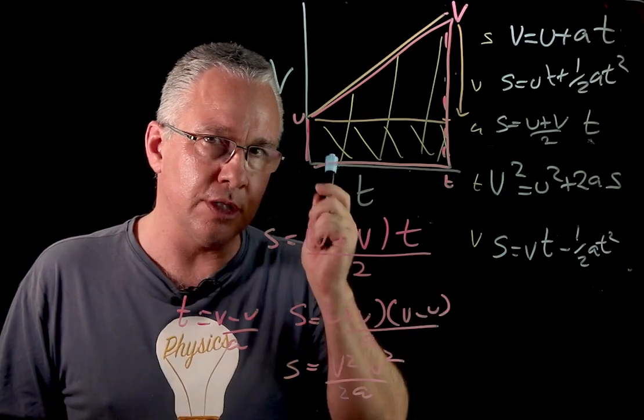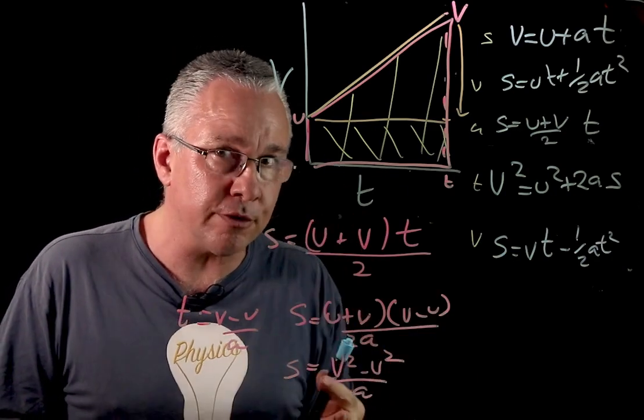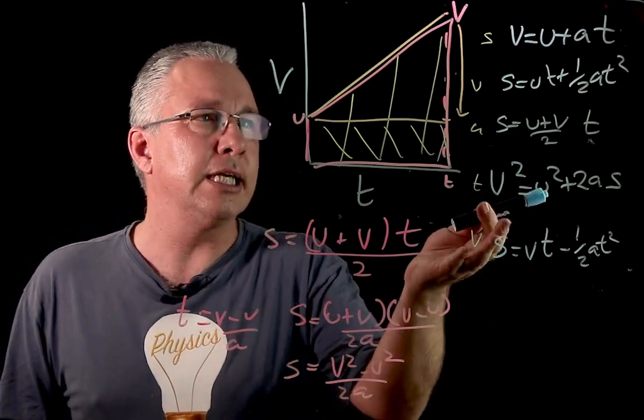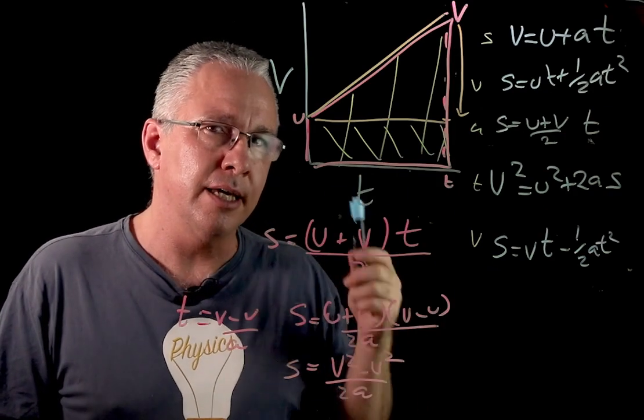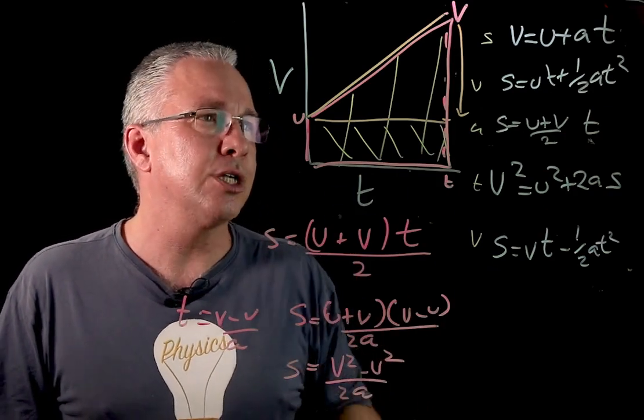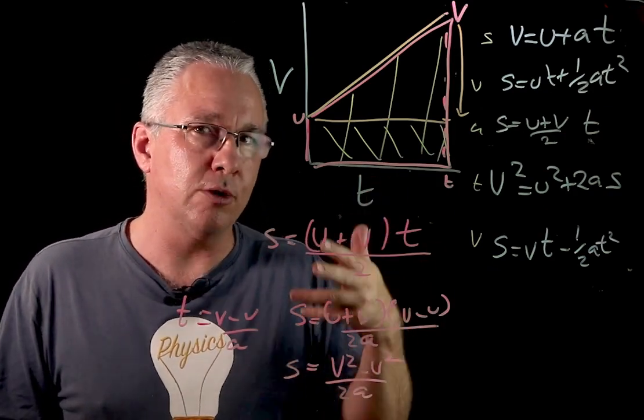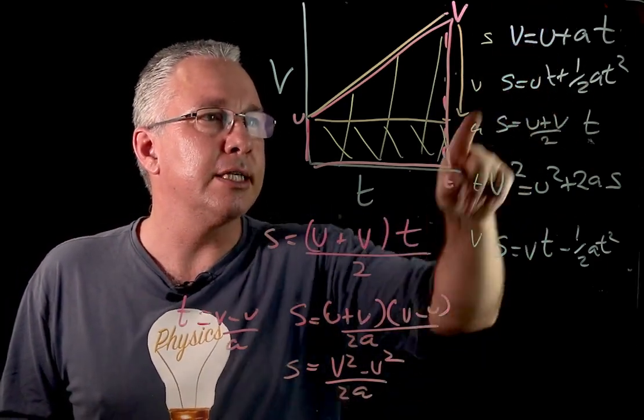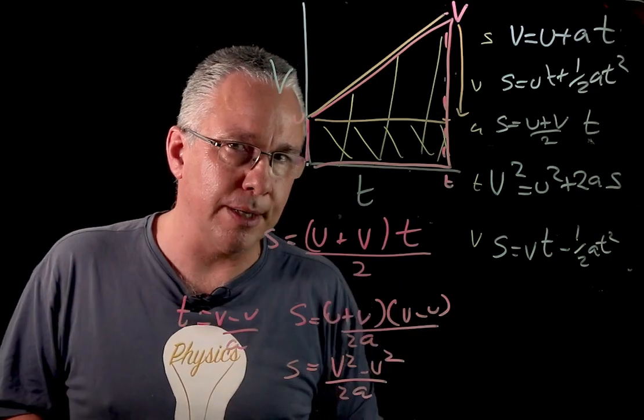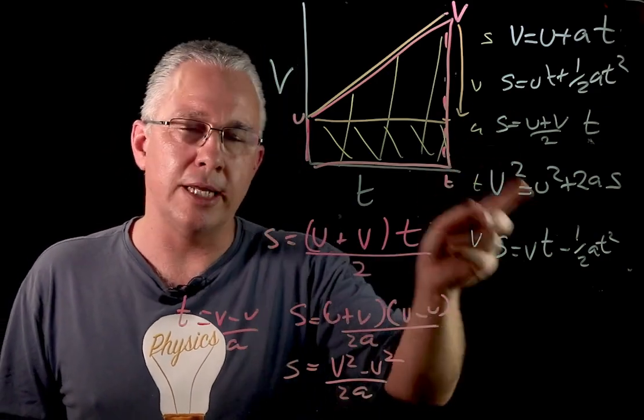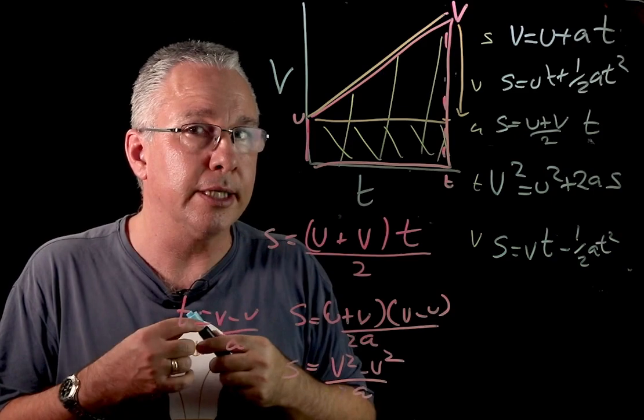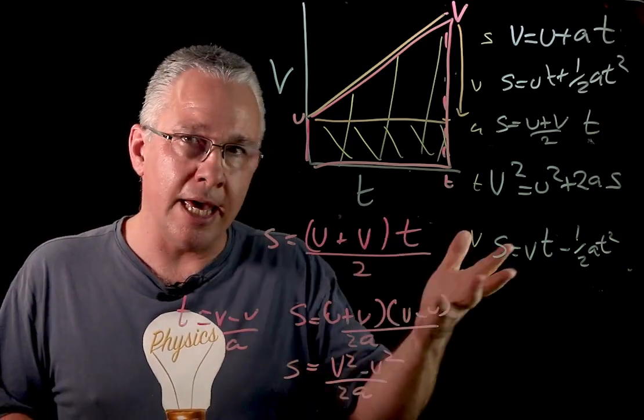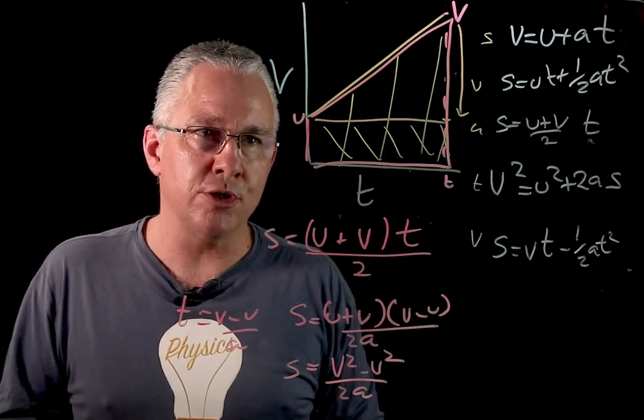Now, rarely you'll see this in questions. Most questions start with an initial velocity, which means you're usually dealing with these equations. And in fact, in my experience, in many textbooks, they usually only provide or discuss predominantly this equation, the first one, the second one, and the fourth one. But you can use this one and this one as well, if that's the data that you're given. So there are our five equations of motion. We used our velocity time graph to derive them. I hope that's helped you.